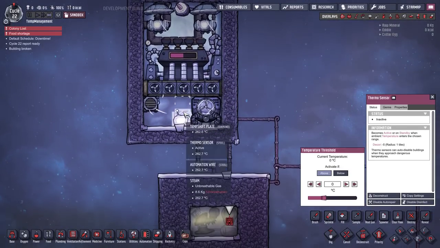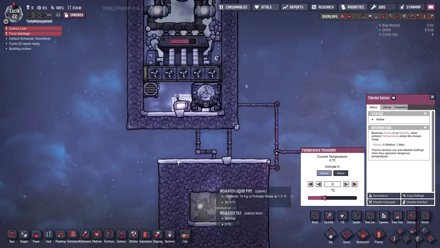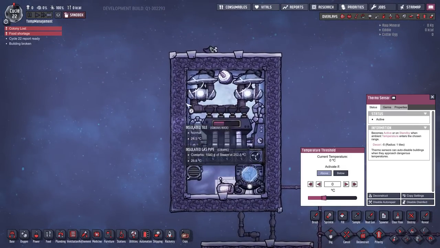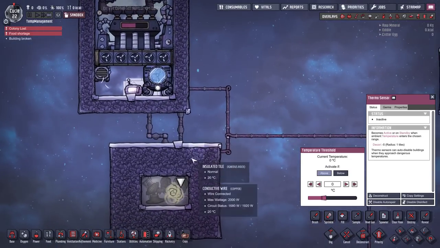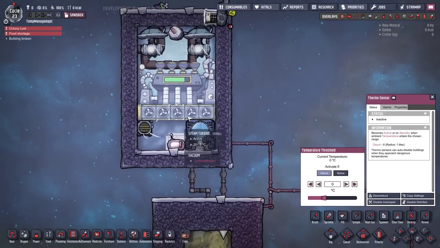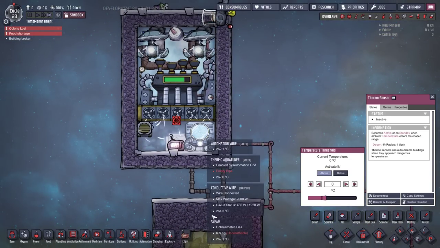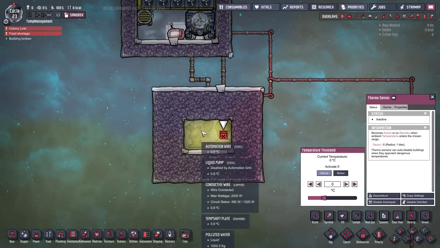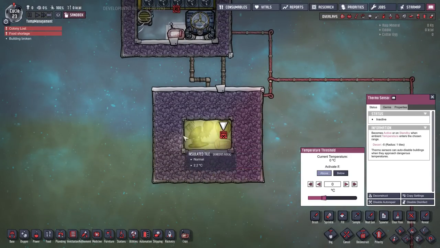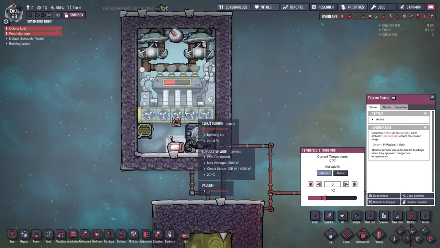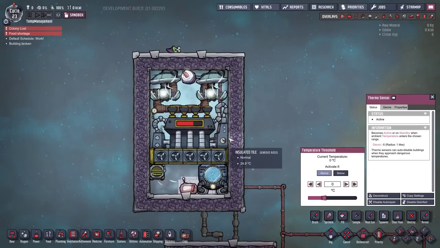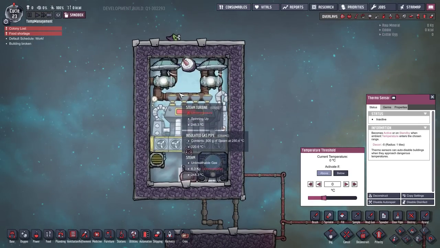The device has now hit 0 degrees down here, so this is shut off. It got up to about 270, didn't quite max out the machine. But yes, this effectively ate all the heat out of those six tiles of water. It started at about 70 or 80 degrees, I believe. And now all that heat has been destroyed, consumed by the steam turbine effectively, all for the cost of some electricity.